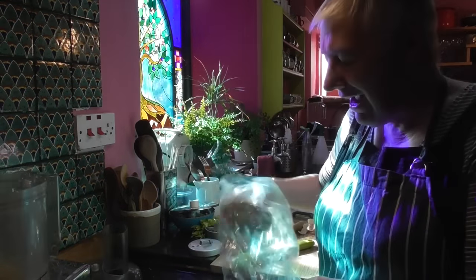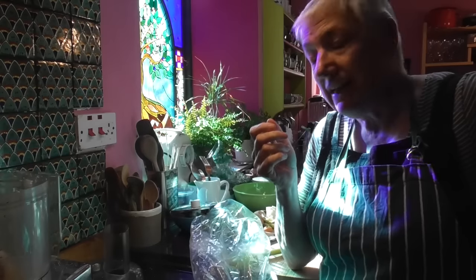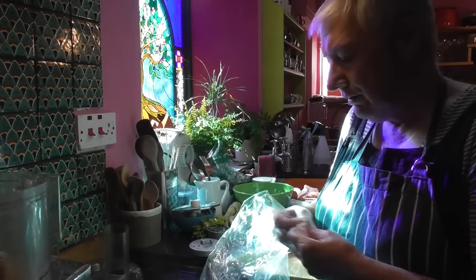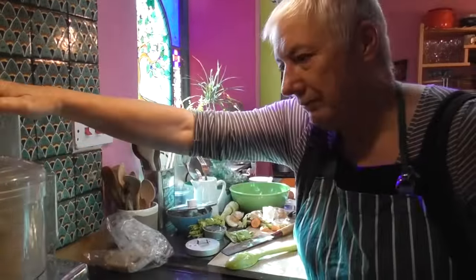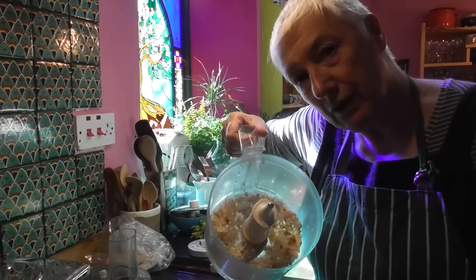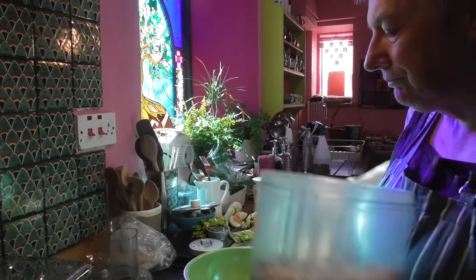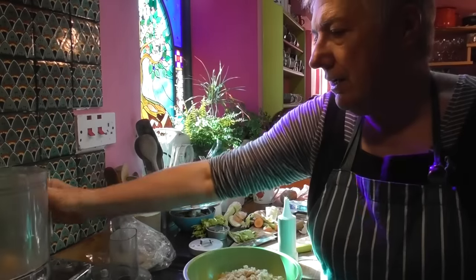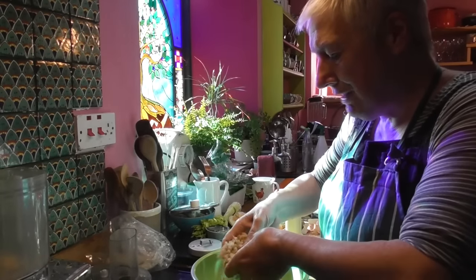So now I've got some bread, and this bread's great. I got it on Sunday, and what's today? Thursday. It's still fine. It's just a bit stale now. I'll put that one in as well. And we'll get that a bit mixed up. And this is sourdough bread. It smells lovely. So this can go in with the nuts now. Mix those together. So in there then, mixed nuts and breadcrumbs.